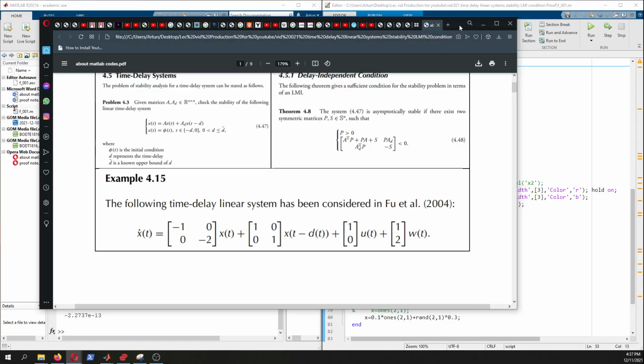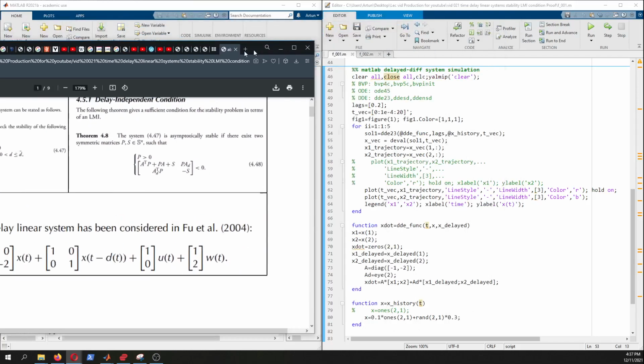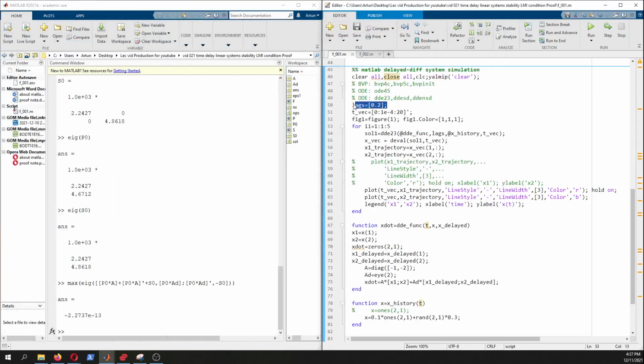Now that I talk about this, I feel like I should make a video about that. Okay, all right, let's see. So we only have one delay and it is 0.2 seconds. And like in ODE45, we have a time vector, called tspan, right? From 0, and this is the discretization. You don't need to put that, but I wanted to put it explicitly. Okay, and this is the figure, right?